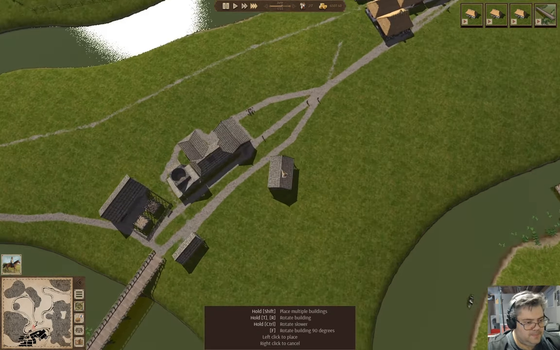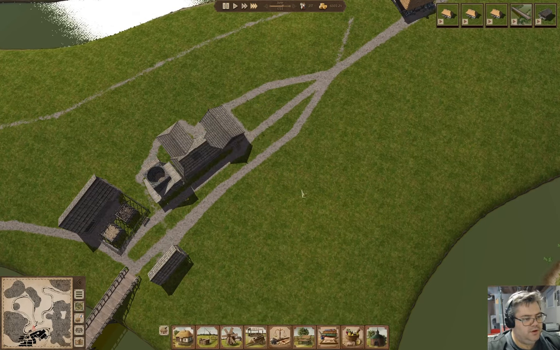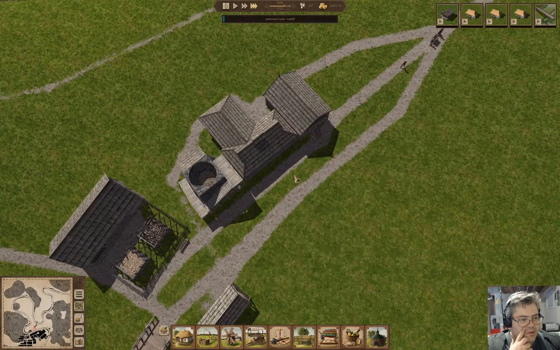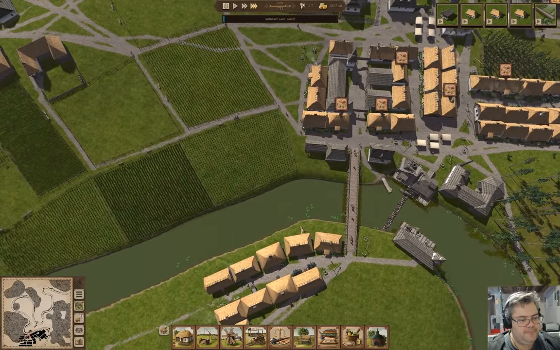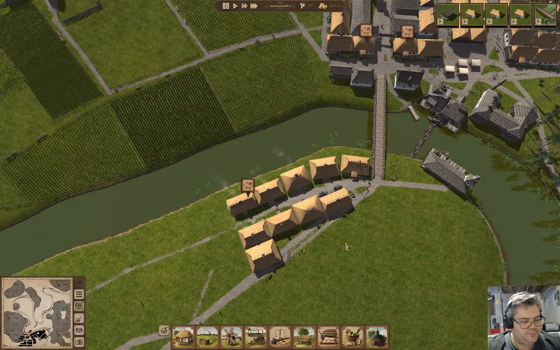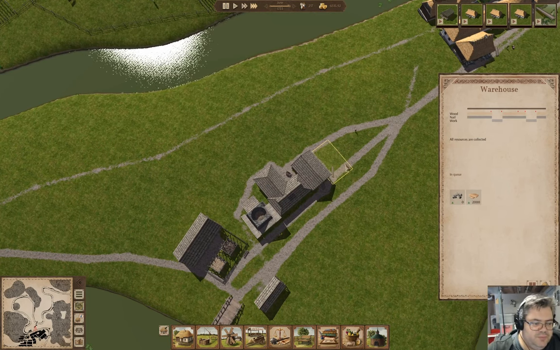Warehouse. Okay. Put it here. Yeah, right there. Move that up. Okay. Put the quick lime in a warehouse as well. I think we can possibly get away with doing that. Okay, we've got everything we need for the build there.